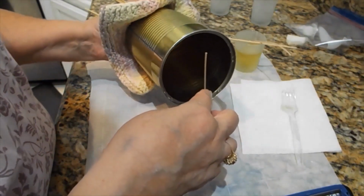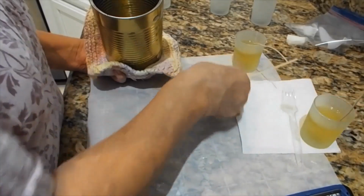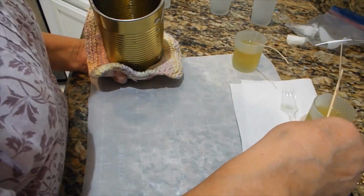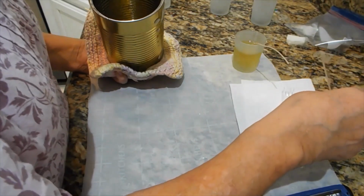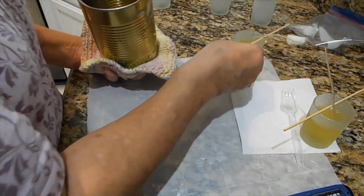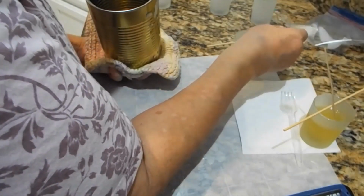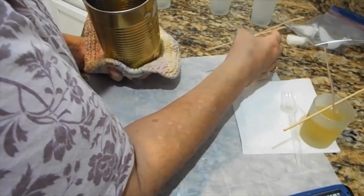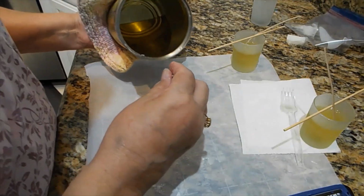So here I go with another one. There's that. And the dowel does not want to stay in place on this, so we'll put this one there. Another thing you can do is pin it on there somehow, or there. Let me get another dowel here for this one. Set that up in the center. I guess I could have cut some of that wick off because I think it's weighing it down so much. But let me get this wax poured here on another one.